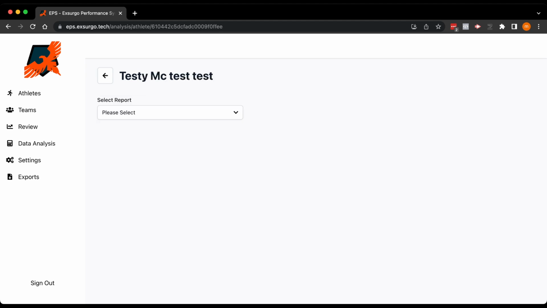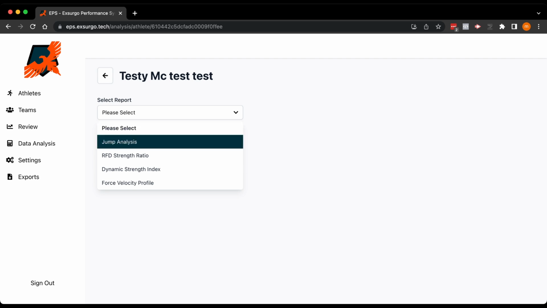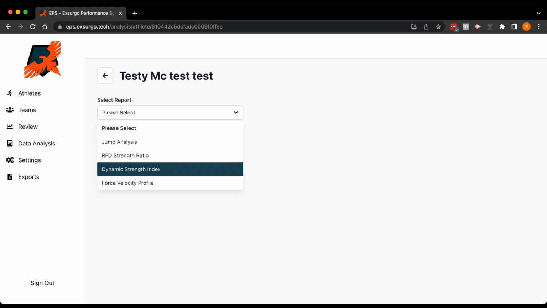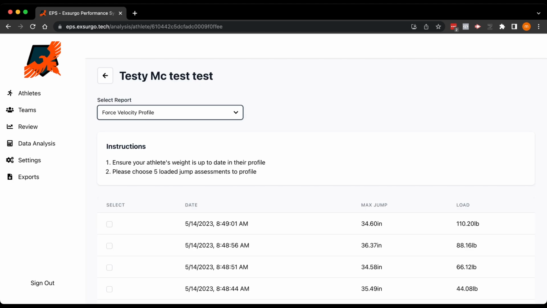And from these reports, you're going to go here. Here's one on jump analysis, RFD strength ratio, dynamic strength index, a previously hot topic, and force velocity profile, which is always a great topic to discuss. Bosco, and a lot of work has been done.